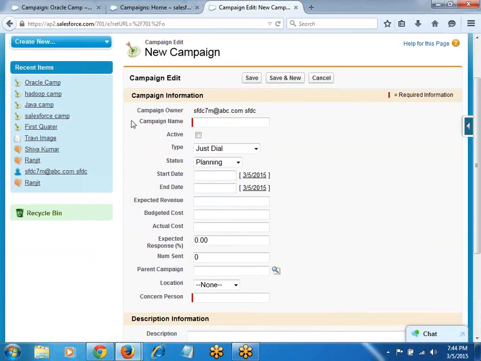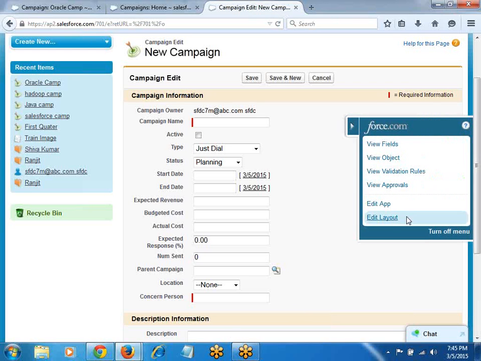Now, I want to change this layout. How to customize my layout? The look and feel should be different. We're displaying only a single section. Now design my own layout. How to design my own layout here? So go for edit layout. I want to modify my layout. So given a standard single section, I want to create my own layout.